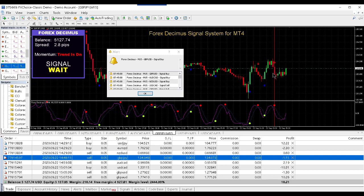The purple fast line is at the zero line, so if it crosses above that, then I'm just going to close this trade, and I'm going to be really sorry that I lost on average $10, $12 in gain, but it could just be a little consolidation pullback because it says the momentum, the trend is down.